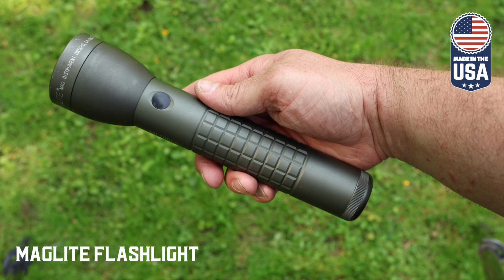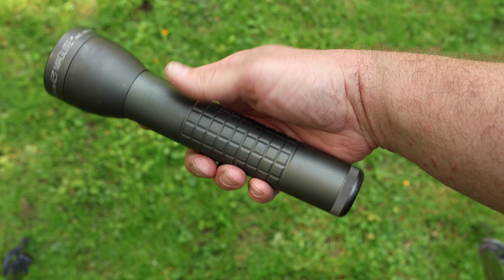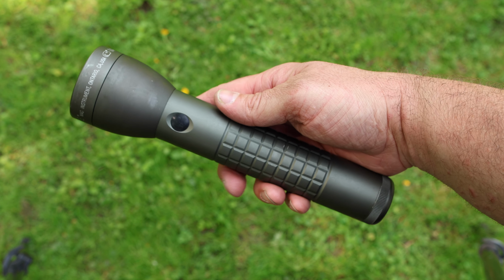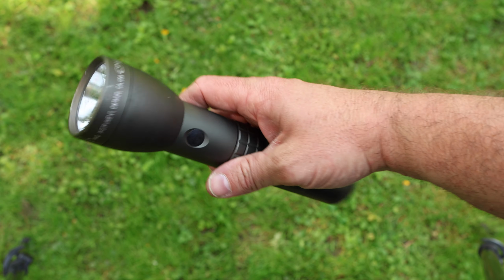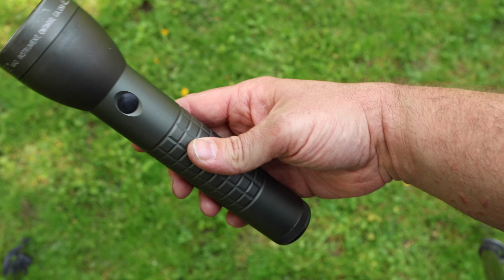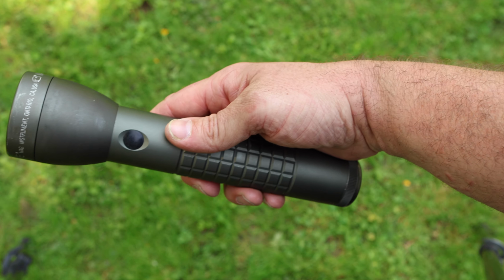Next on the list is the classic Maglite. Now this one is actually LED, but you can get these in multiple different sizes, anywhere from a single AAA battery Maglite all the way up to a 6D Maglite. This is a 2D battery Maglite, and this runs about $45 on Amazon. I've been using this for maybe around 4 years, and it stays in my vehicle wherever I go so that I have a reliable flashlight.